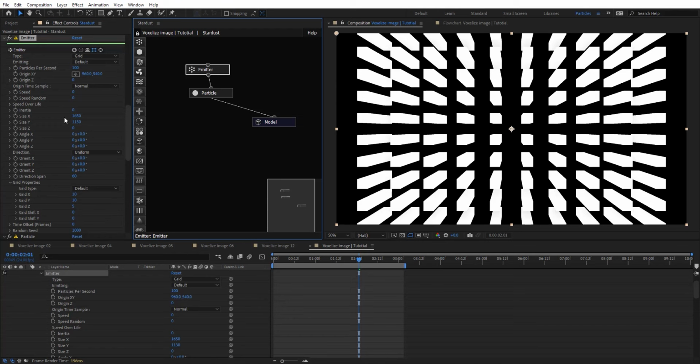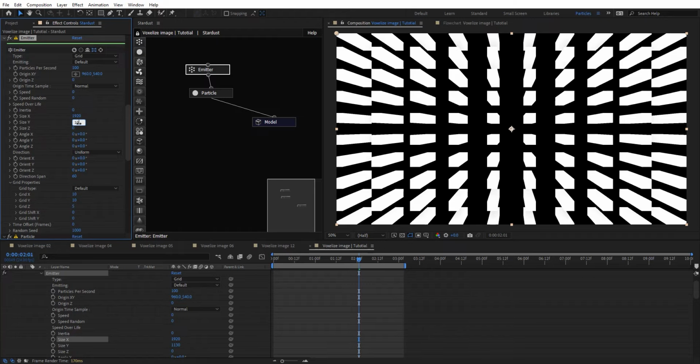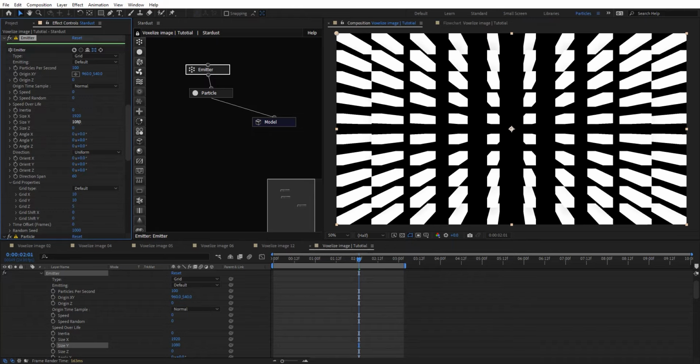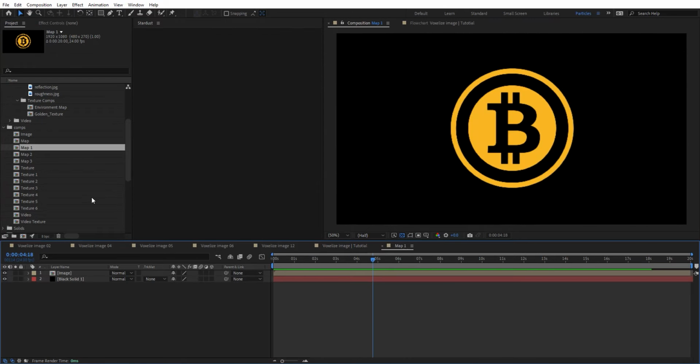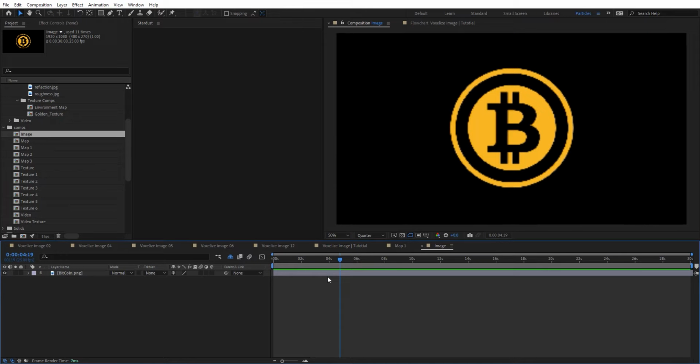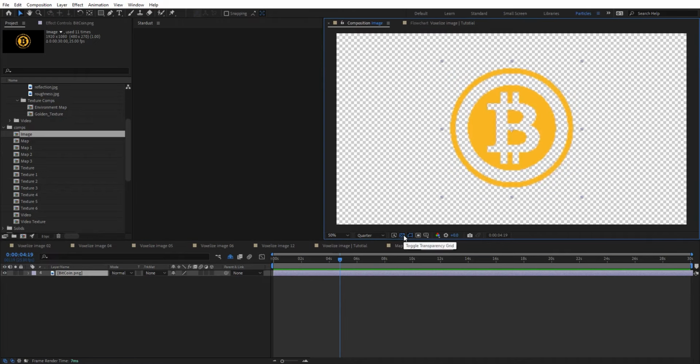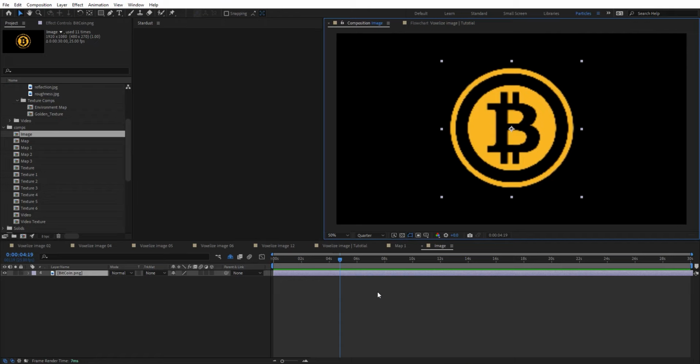Basically we need a bigger one, and what you need to keep in mind is you need to multiply your image size by 2. What I mean by that is, because we're going to use this map, I have this image, which is just a PNG here. You can drop a PNG or any image right here.